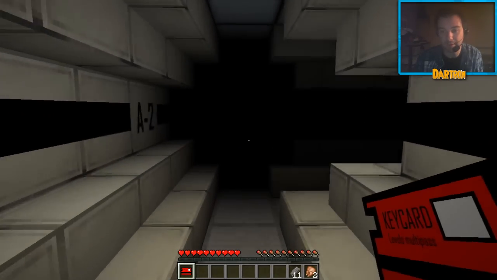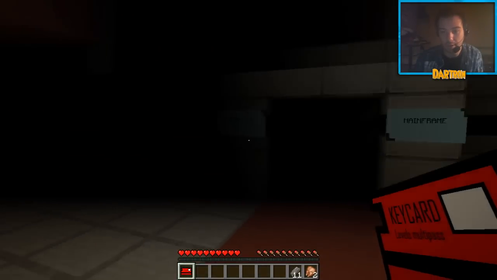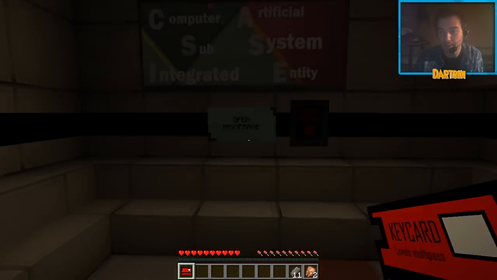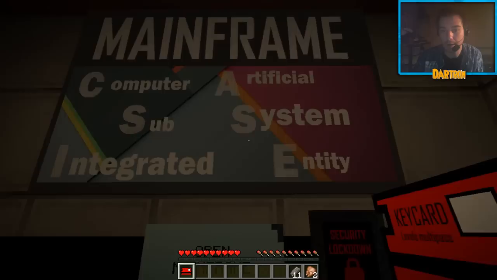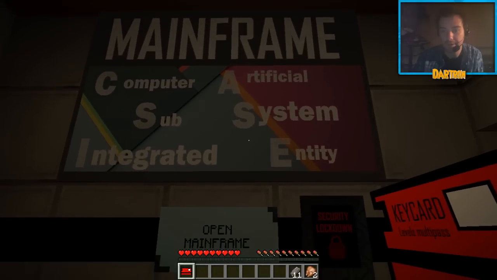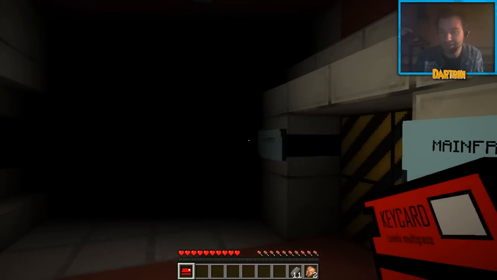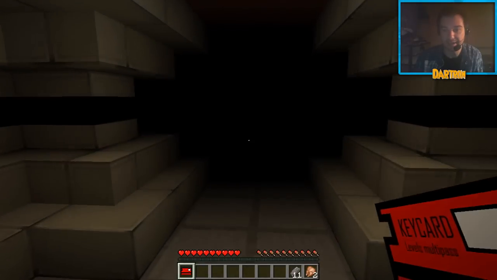Okay. I disable the lockdown. But which way? We're just going to keep walking forward. Computer mainframe. Okay. So that's where we need to be. Open mainframe. Computer, artificial subsystem, integrated entity, Cassie. Okay, Cassie, open the main doors. No, Cassie's not listening.